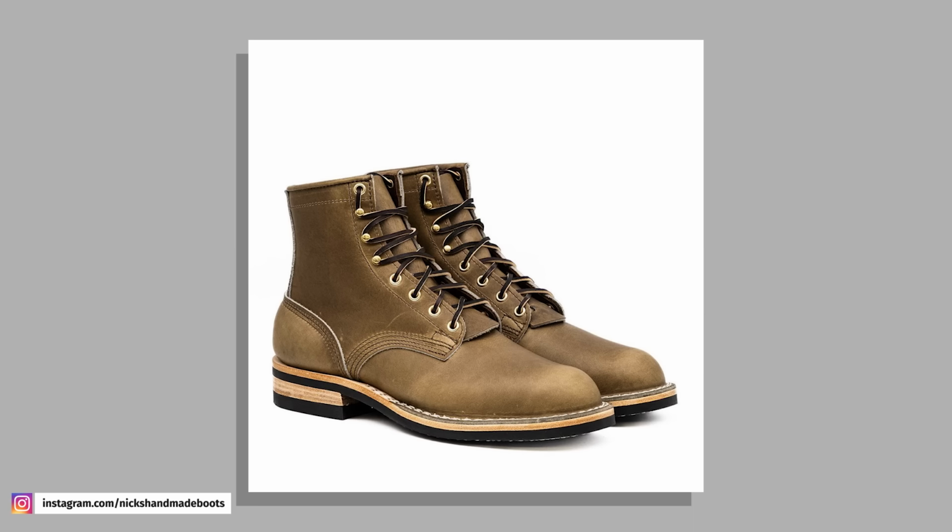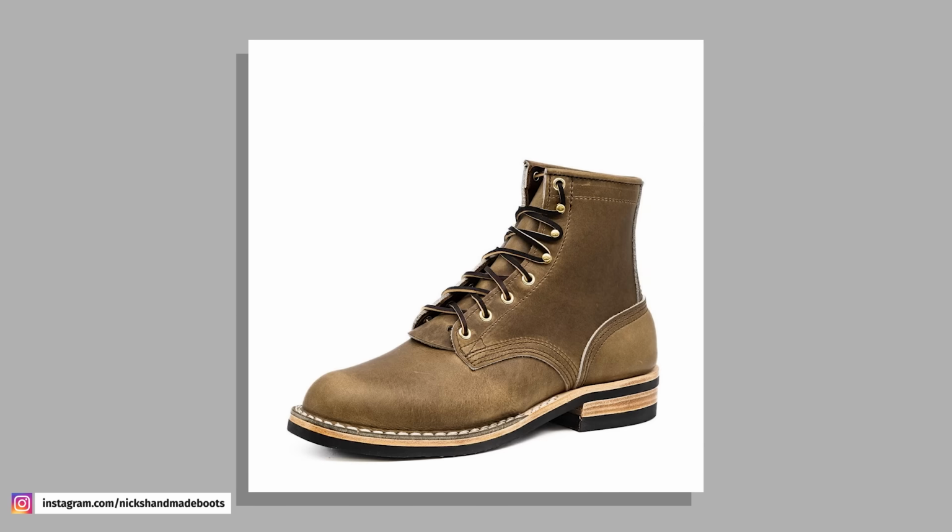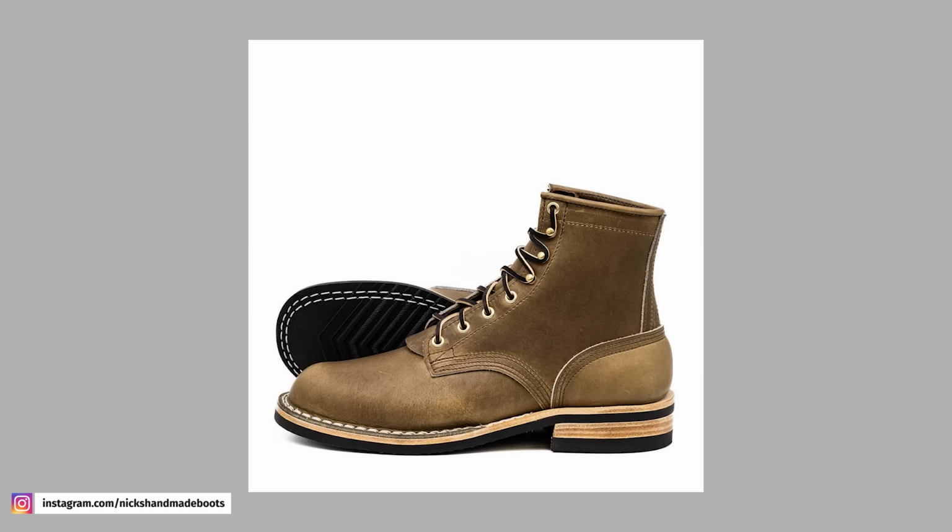Chrome Pack leather is also from Horween Tannery. It's similar to Chrome Excel, except it's not combination. Chrome Excel is combination tan, which means it uses vegetable tanning agents and then chrome salt tanning agents as well. Chrome Pack is all chrome tanned, and it's also hot stuffed with oils and grease. So basically, the end result is that it is super, super rich in the pull-up effect, even more so than Chrome Excel.